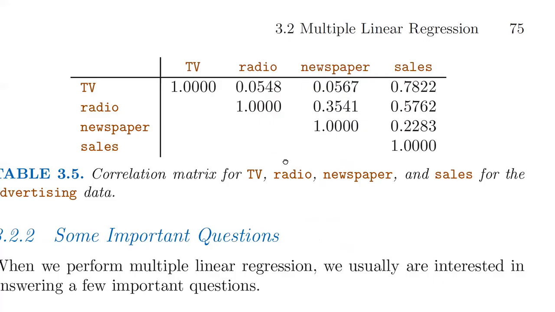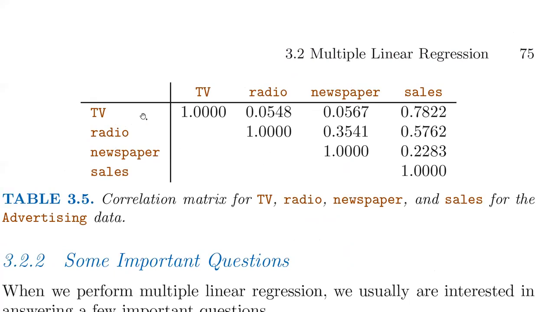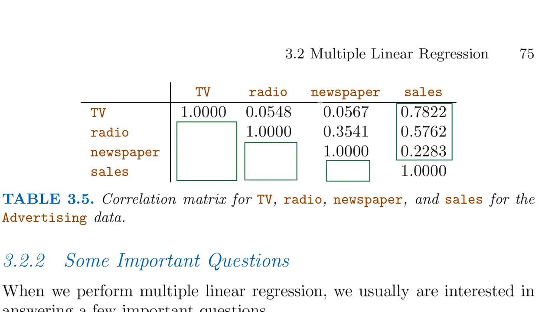Of course, I'm open to suggestions, but I've always found it probably the easiest way to think of correlation. So we're looking at correlation over here. Notice that if you take a variable with itself, the correlation is 100%. If I know what's been spent on TV, well, I know what's been spent on TV. If I know what's been spent on radio, I know what's been spent on radio.